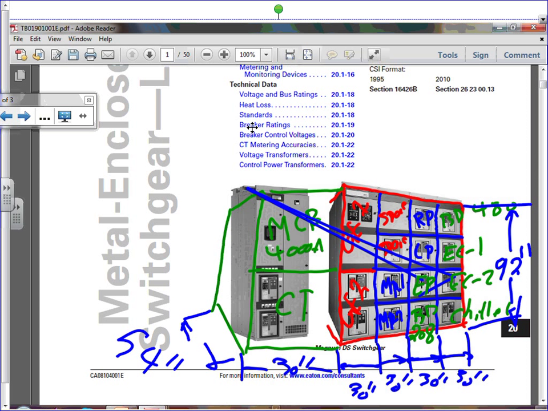Where would you use a system like this, guys? You use it in hospitals. A lot of hospitals like this one. Data centers, sensitive loads, any loads that you do not want to interrupt. You want to minimize the interruption of that load. Hospitals, sport arenas are typical examples of this. Data centers, process control, manufacturers who don't want interruption. They use these. Why? Because if one of them malfunctions, literally within 5 minutes, you are up and running.